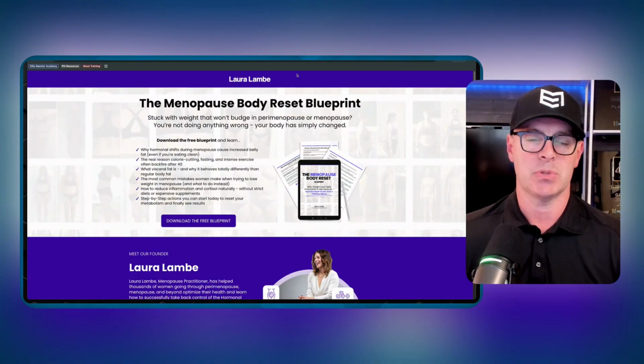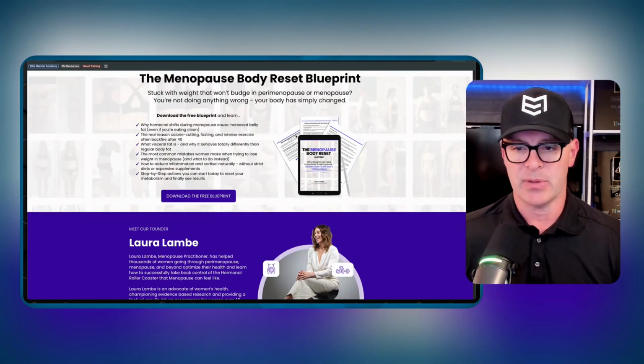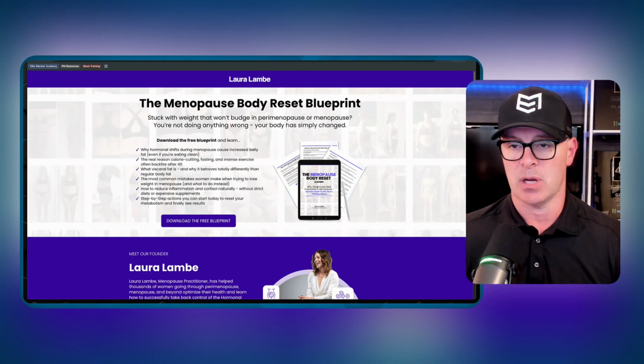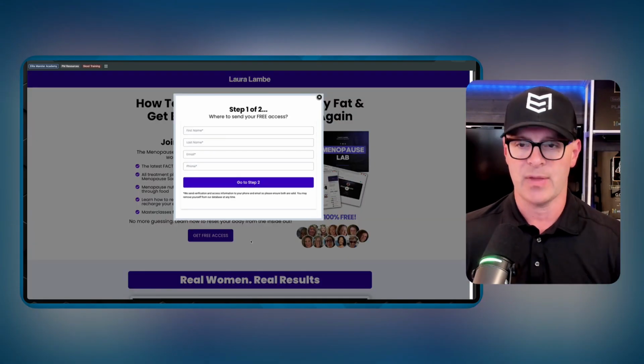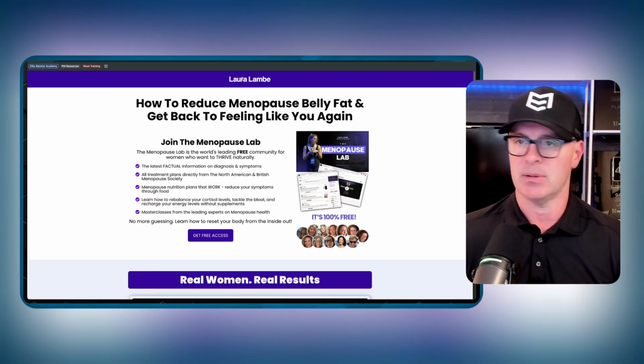You're putting way too much hope in that they're going to read all this stuff. They're going to go through all this stuff and eventually they're going to book a call with you. Very rarely does that happen. I would not be sending people directly to a page like that. Notice how there's no funnel links on this page. There's one thing they can click on, and that's the button to opt in. There's one thing they can click on, and that's the form to fill out. Okay. And that is it.